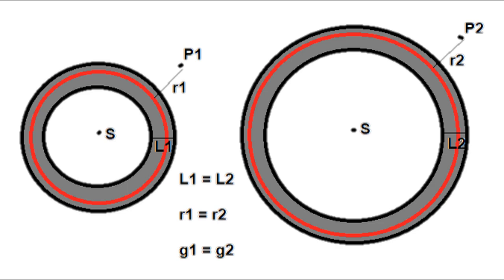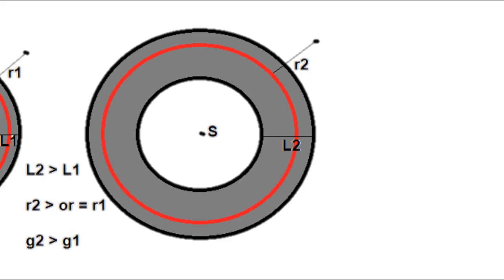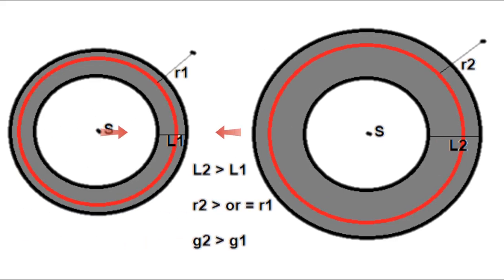If you increase the area and keep the thickness constant, then there won't be any change to the intensity of the gravitational field on the outside, because the gravitational field originates from the center of mass and there is no change in it. In the second case, if you increase the area of the shell by adding additional mass and also increase its thickness, then the intensity of the gravitational field will increase because there is a change in the center of mass, meaning that there is more mass pointing toward one point.